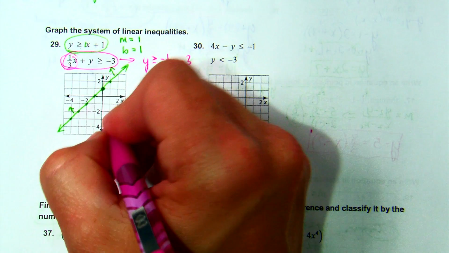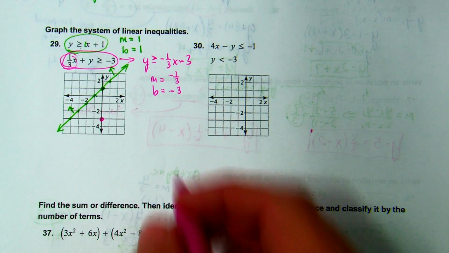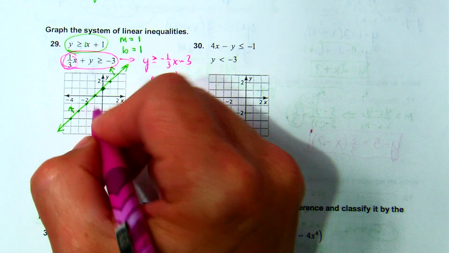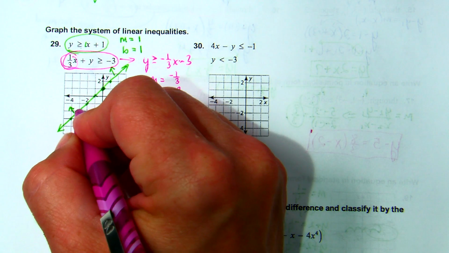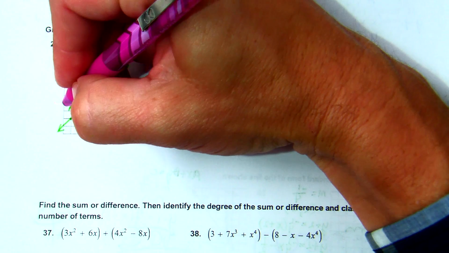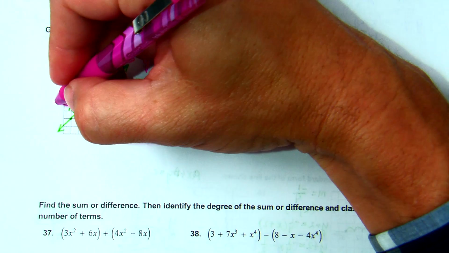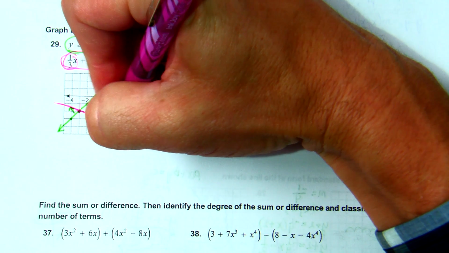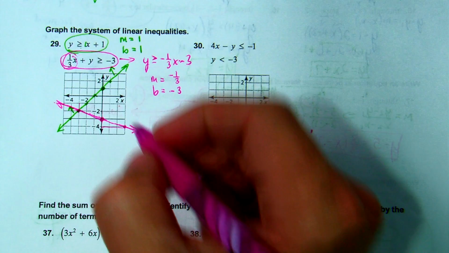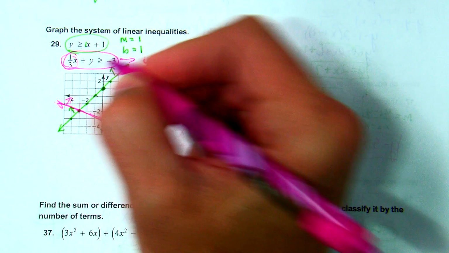And so I'll go to negative 3. I'll put a point on the y-axis there. That's the y-intercept. And then it's negative 1 over 3. So down 1 over 3 would be a point there. Up 1 and back 3 would give me a point there. Up 1, back 3, somewhere over there. So when I draw this line coming across, this one's also solid because it's equal to as well. So I'm going to have this coming across right there. And this one's also greater than, so it's going to go in this direction and this direction.